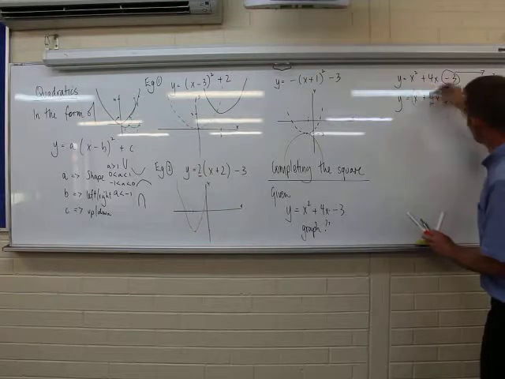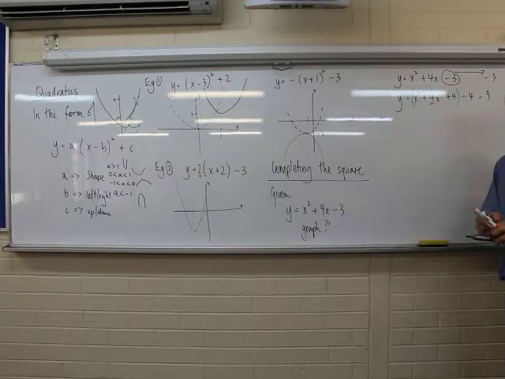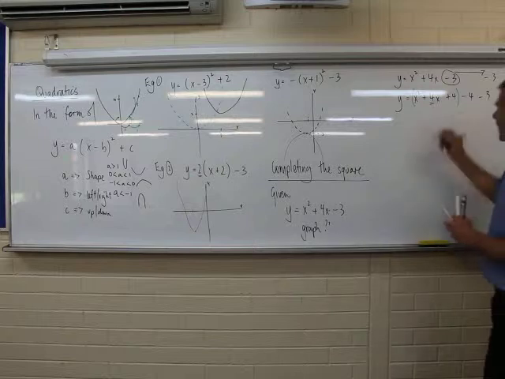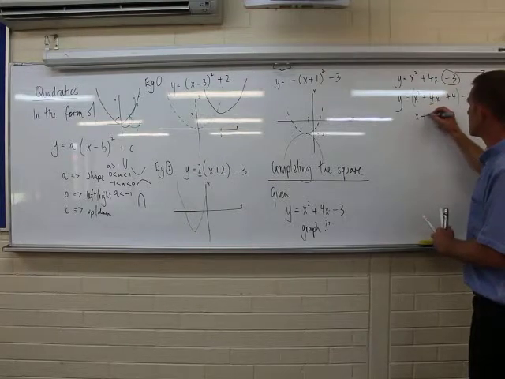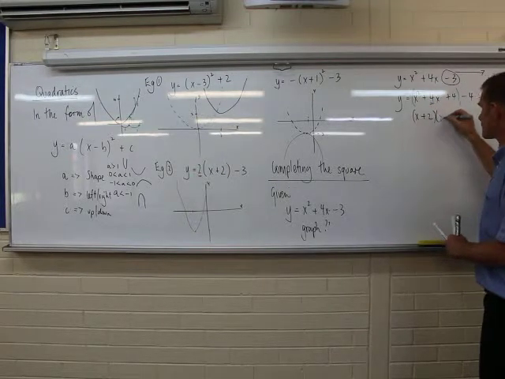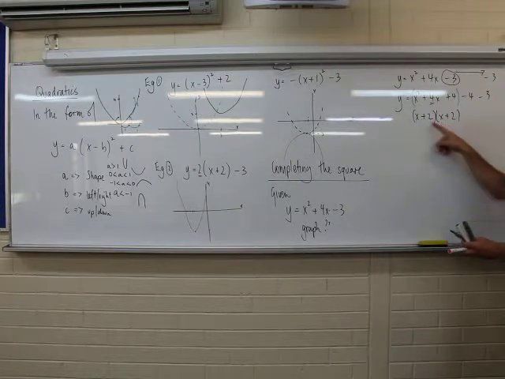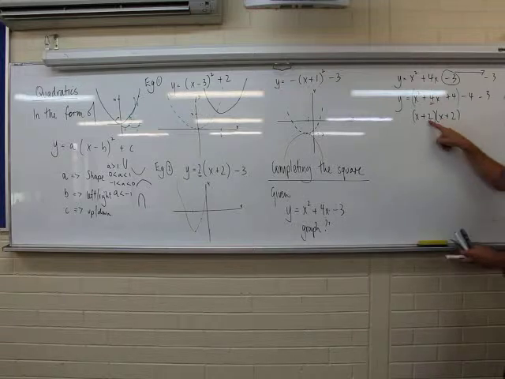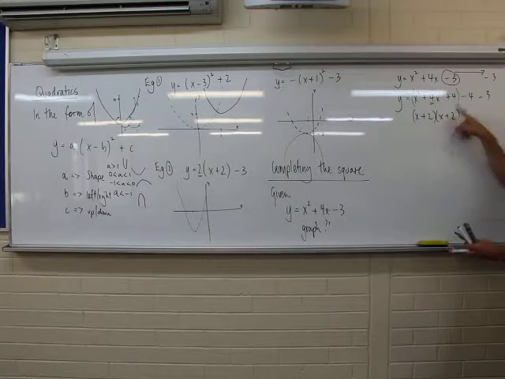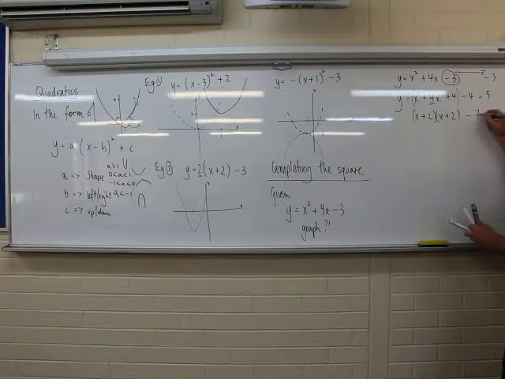Now I'm just going to look at that section there. I'm just going to factorise that. And I should see that I can get x plus 2, x plus 2. Multiply that out in your head. X squared plus 2x, another 2x, bingo, 4. Got it. And I've got this minus 7 on the end.